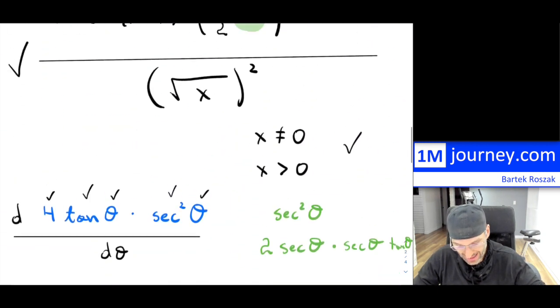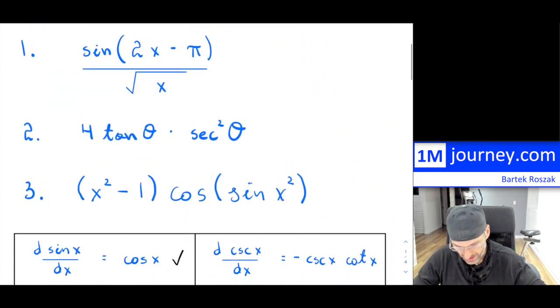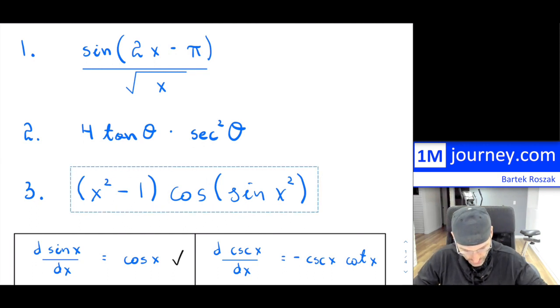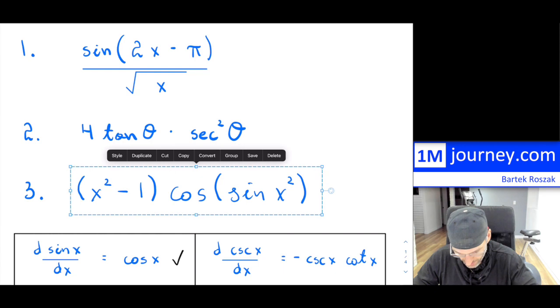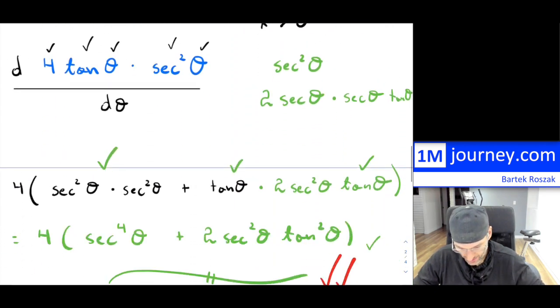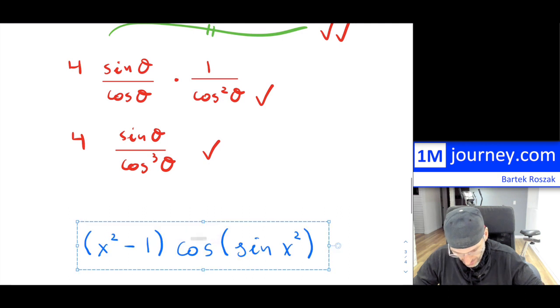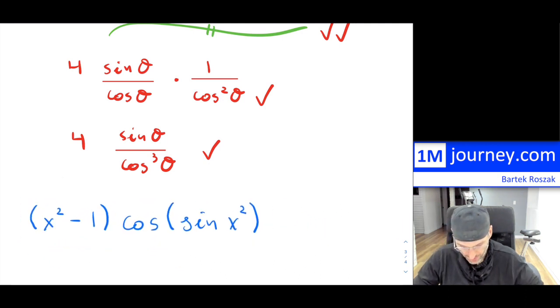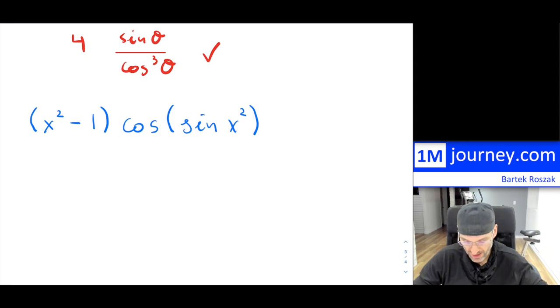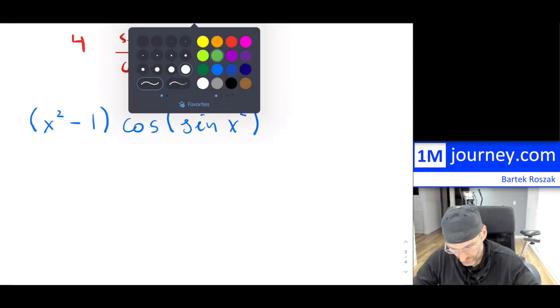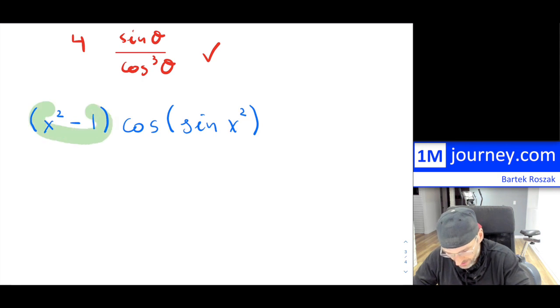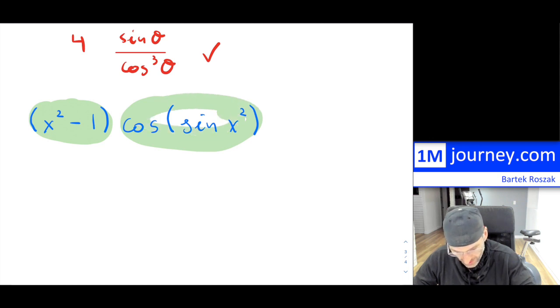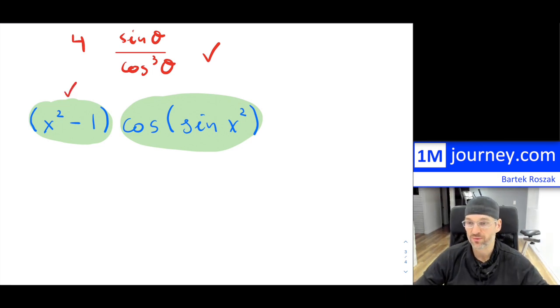All right, so the last example that we have, let me just scroll back up here. That's this one. This one looks like it's the most complicated one out of all of these. So I'm going to copy this. I'm going to bring this down within here. Paste it. Okay, so that would have been my third derivative, okay, that I would have. Now I have all kinds of stuff happening in this example. So I have, okay, this is like a product between these two right here. So we're going to have some kind of a product rule application. The first one is fine. So this one right here is not bad. That's just x squared minus 1.